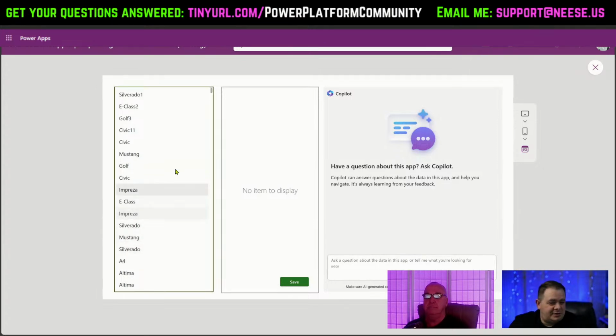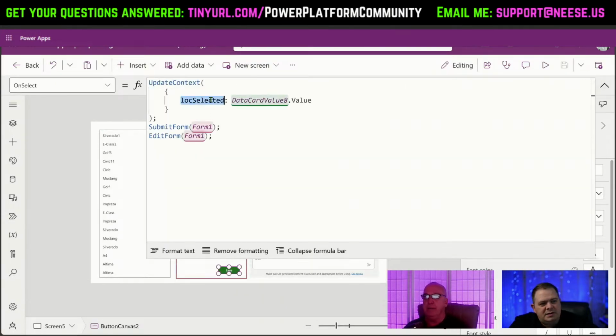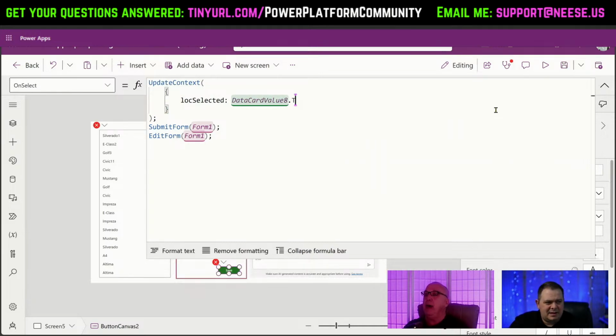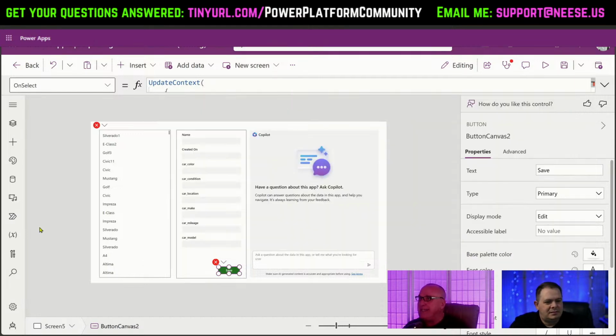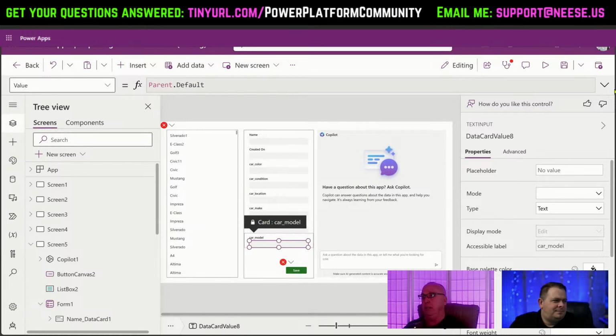What happened there, Kurt? We don't have bubbles going across or nothing. Huh. And no error. That didn't work the way I wanted. I sort of want to see what's in there. It's a control. Data card dot value. Maybe I did mess up. Text. It doesn't like text. I'm thinking there's an input box inside that data card that you need to get to, sir. That's what I think.